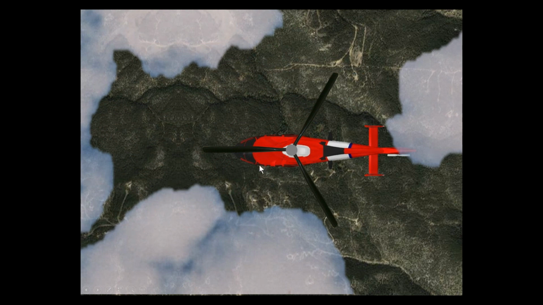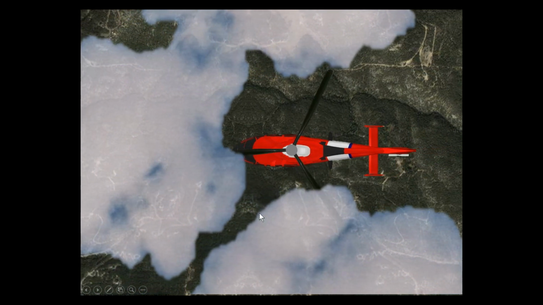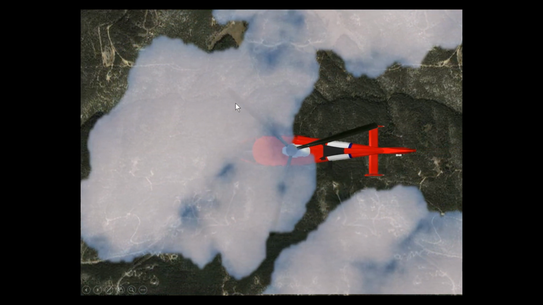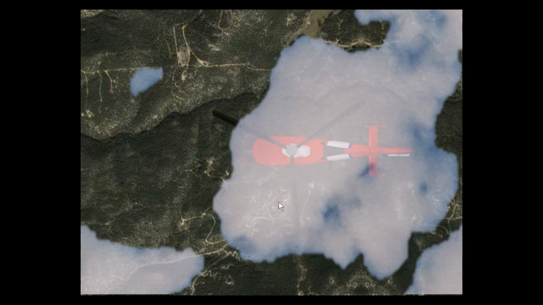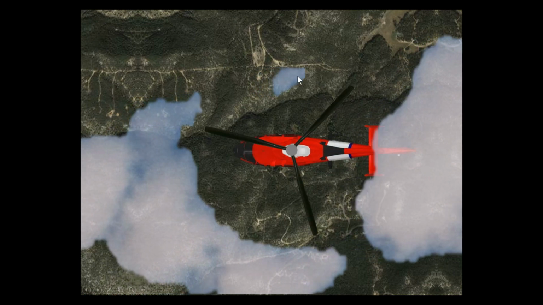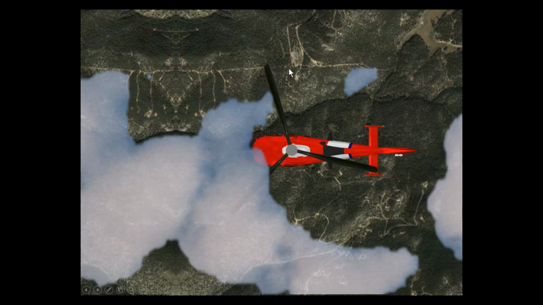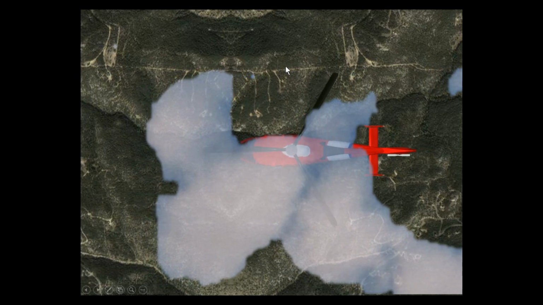Helicopters flying through the air like this, the blade's going around. This blade is going against the direction of the wind. This blade is going with the direction of the wind. So air is actually flowing over the surface of this blade faster than this one, and that's creating more lift on this side than that side. Now the pilot can change the pitch of these blades every half turn and compensate to make the flight stable.